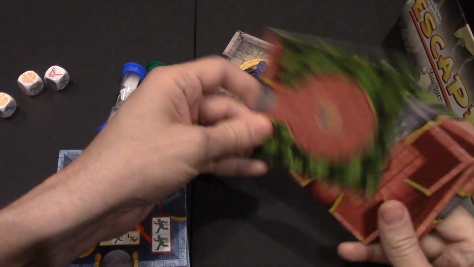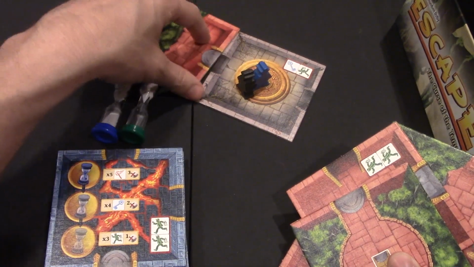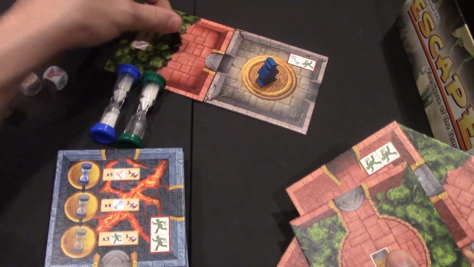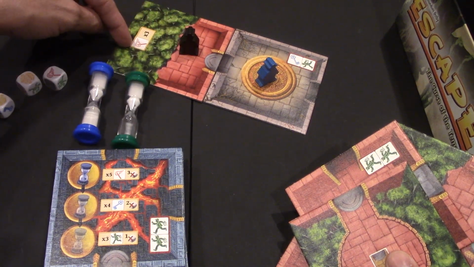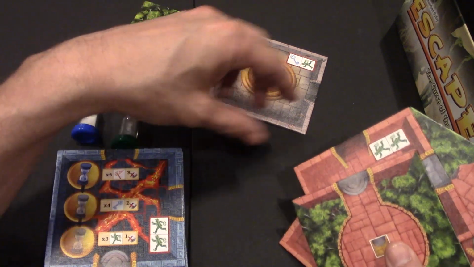The next expansion is traps and time chambers here. First off, traps, when you reveal these, your guy automatically goes into that area. So if I was to reveal this one, I wouldn't have to move into it. I'd automatically go to it, and now I have to roll 3 torches on my own without the help of anyone else to get out or away from that trap.